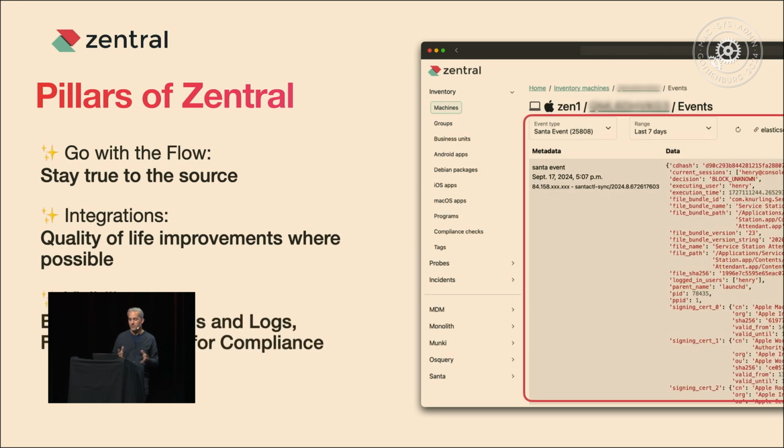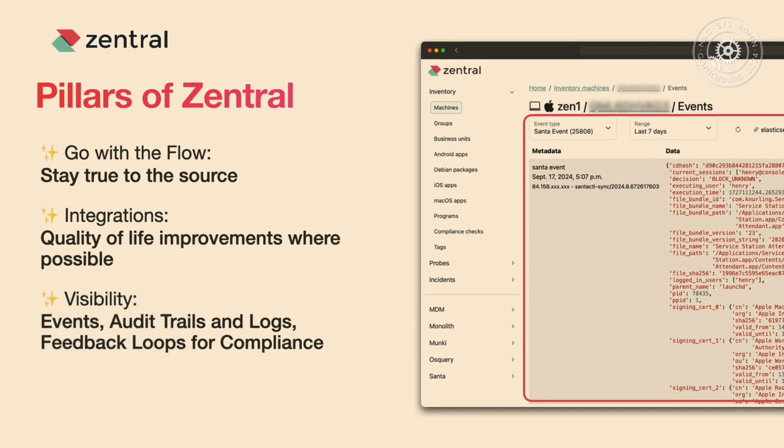Next, the visibility and feedback loops are important. Zentral's architecture is event-driven. That means anything that ever happens in Zentral is an event. When the state of a machine changes, Zentral emits an event. When it changes a setting, Zentral emits an event. And all of this makes Zentral great for working with security. You can forward all the events to your SIEM system, or you can use Zentral's event routing and filtering capabilities to scope exactly what you want to ship.